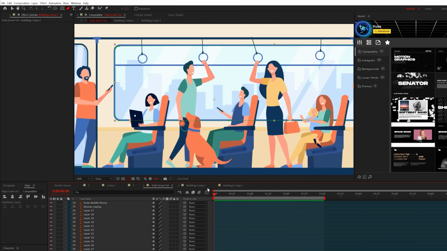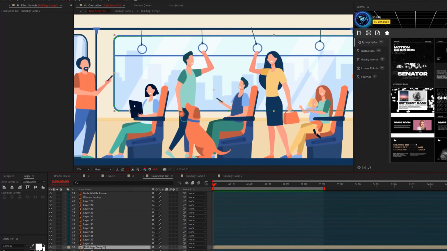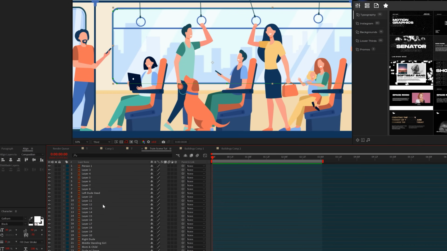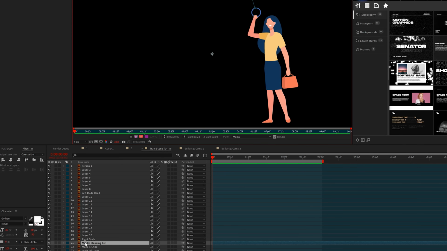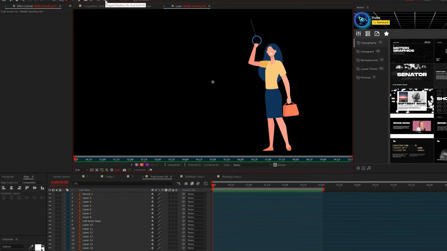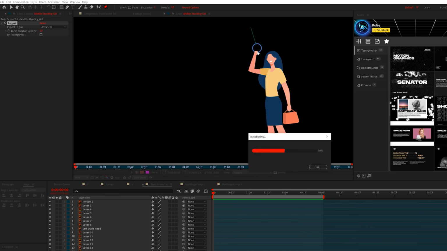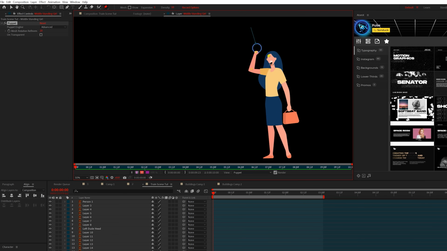Animating individual objects is super easy to do, especially when you want to have a loop animation to it. So I'll go through our layers here. We want to find someone we want to animate. So maybe I will animate this person right here. What I'm going to do is double click on that layer, and I'm going to come here and grab the puppet pin tool. And I'm just going to click a couple of points where I want to kind of animate.